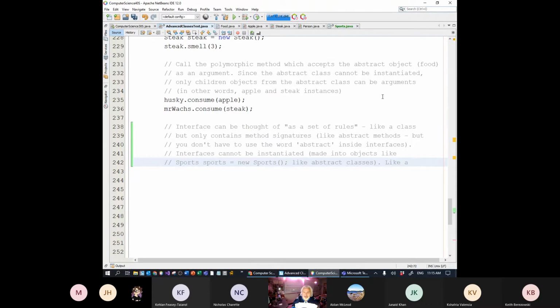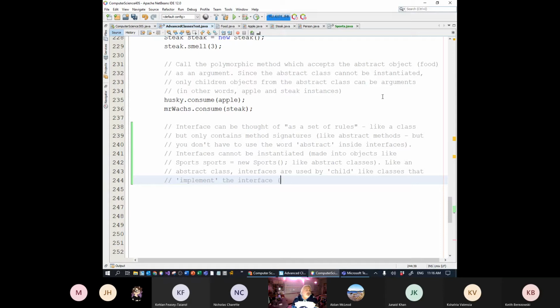Like abstract classes, interfaces are used by child-like classes that implement the interface.